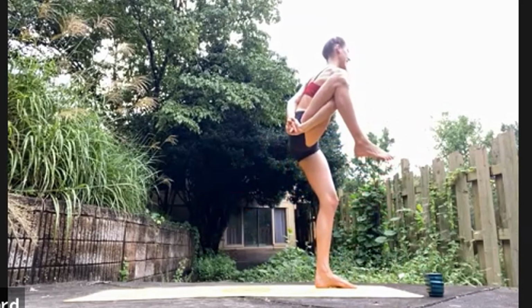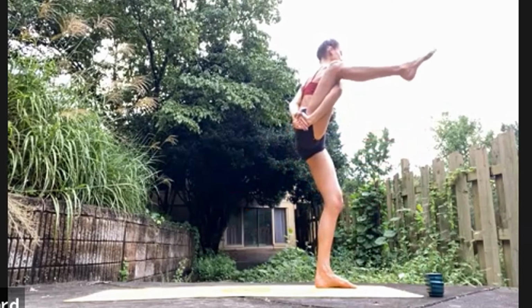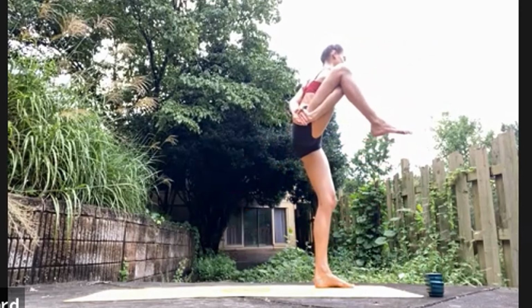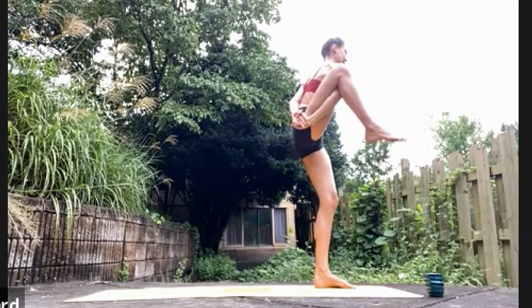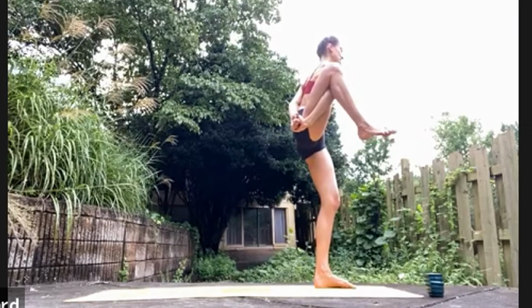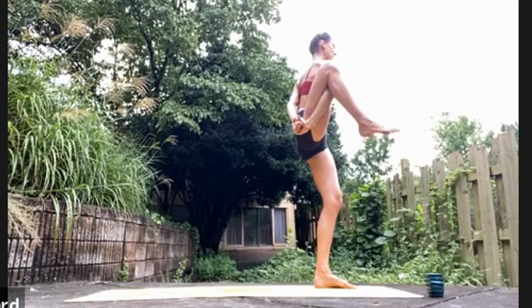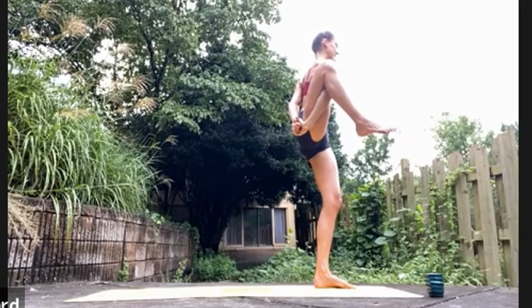Left side. Gotten as high as you're going to rise. Maybe you straighten out that right leg all the way or halfway, any amount. And then you can also move the right ankle here. So you might circle the right ankle one direction, the other direction. You might point and flex the right toes. Keep the collarbones elevated. So you have this nice lift of the chest, opening across the front side of the body.